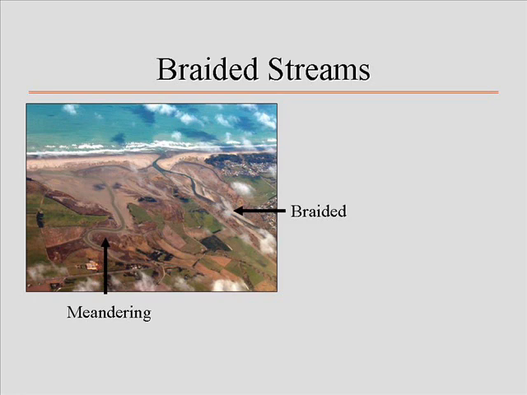Anyway, so there's the braided stream. Notice one channel looping around, but a lot of other channels. These little ovoid-looking white-colored materials, these are sandbars. In a meandering river, as you should be aware, deposition always occurs on the inside of the loops. Erosion takes place on the outside of the loops. With braided streams, deposition occurs between the channels. And because the water is flowing in a particular direction, you normally get these lozenge-shaped or eye-shaped depositional systems. Okay?